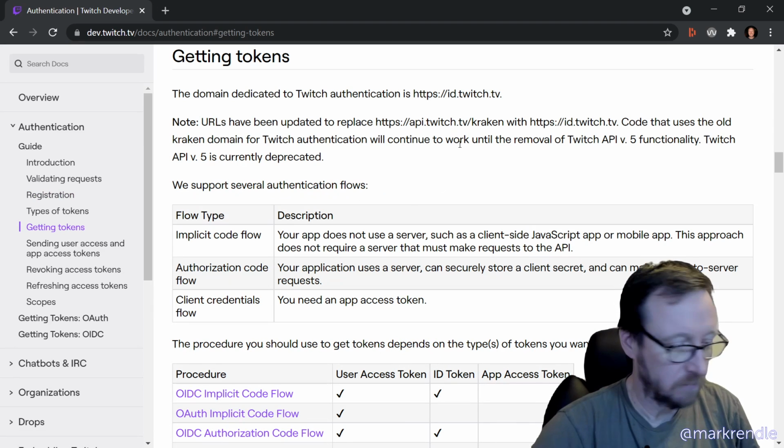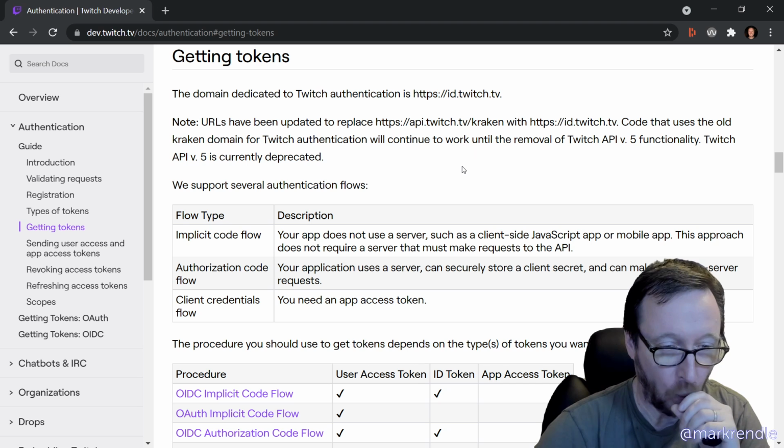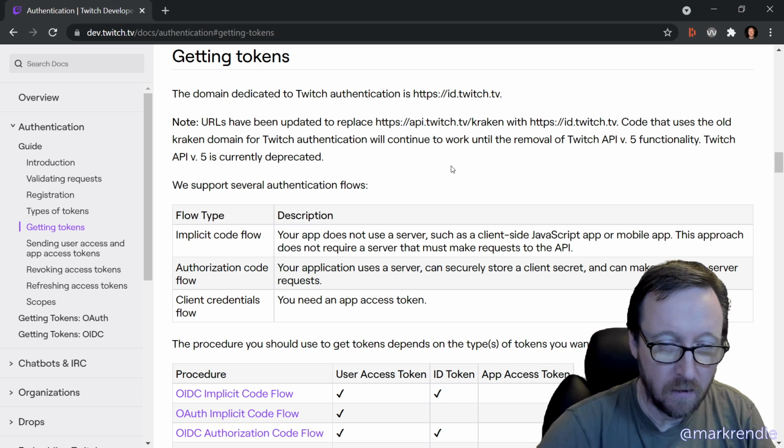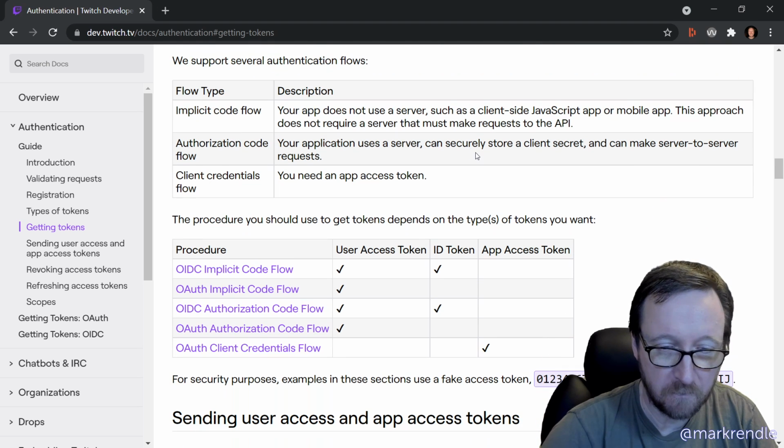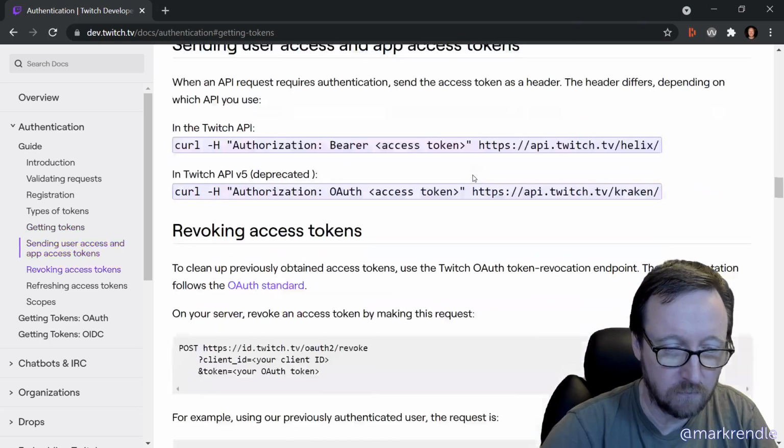Getting tokens. Your app does not require a server that must make requests to the API. Your app uses a server that can securely store a client secret, and client credentials flow.